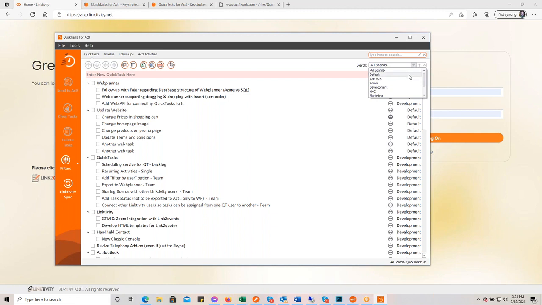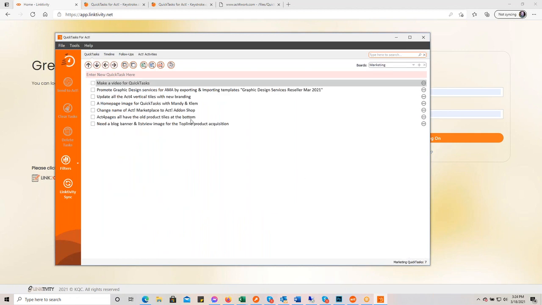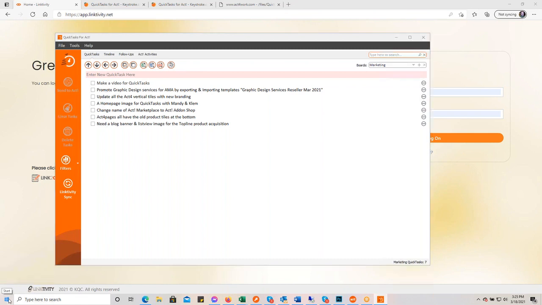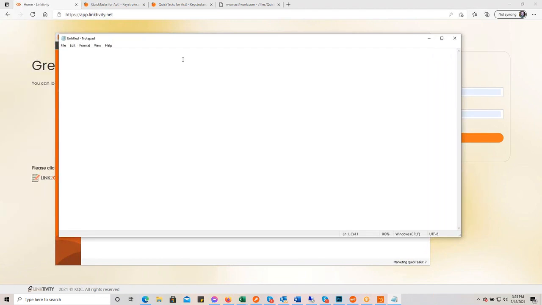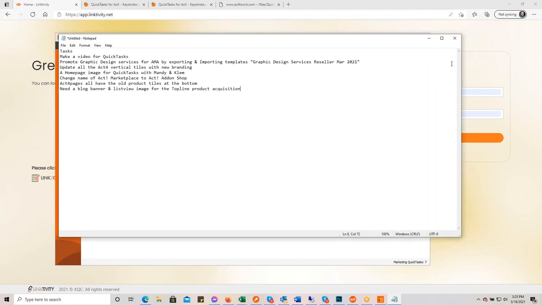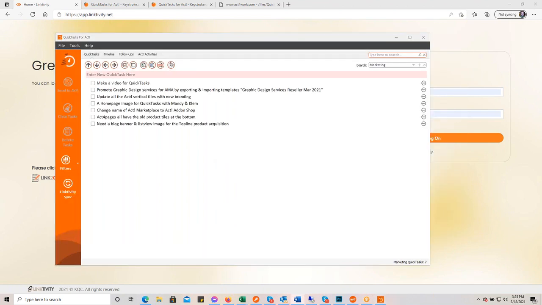But let's say something a little bit more practical. Let's say I want to send something over to our marketing manager. So I'm going to say copy to clipboard. In this case, it's just going to show this board. Okay, and now I'm going to bring up Notepad. Boom. That's how easy it is. Okay, and think about that in terms of sending that over by email or sending it over by Slack. It's really easy to take the information that you've labored to put in here and organize and send it over one board at a time. Obviously, if you select all boards, you can have all of that information at once. Okay, so we've covered that.